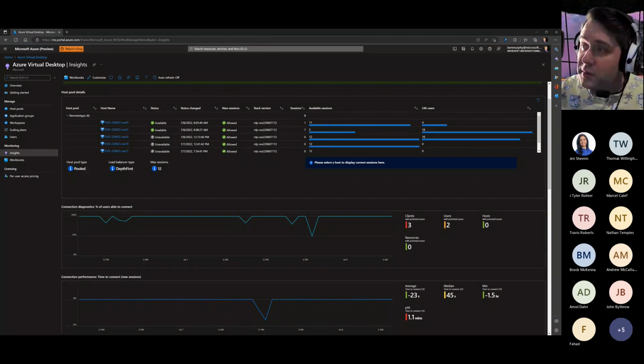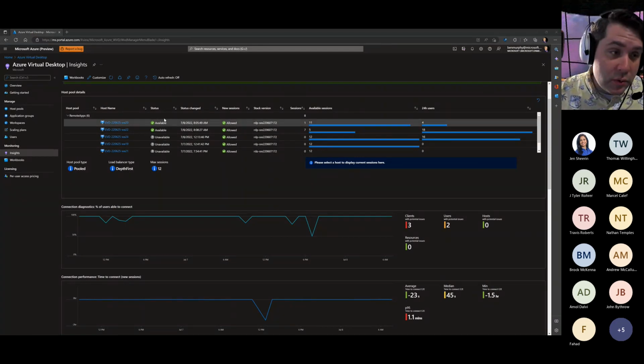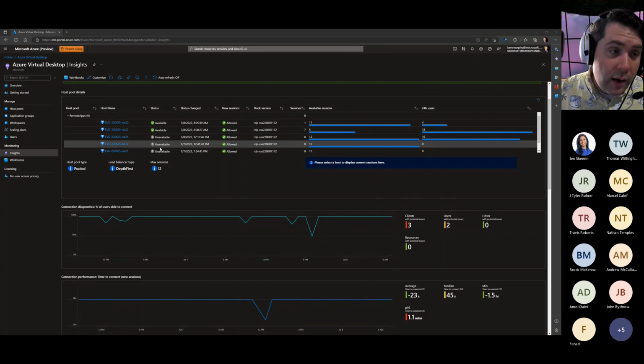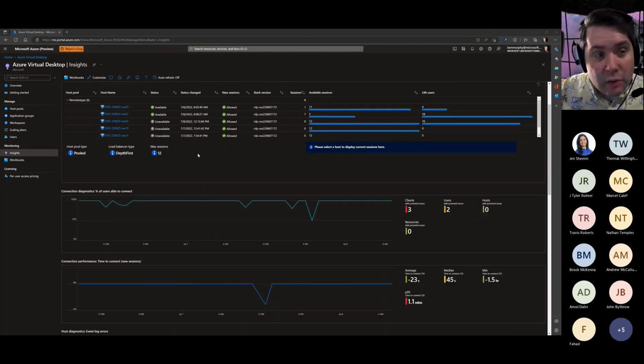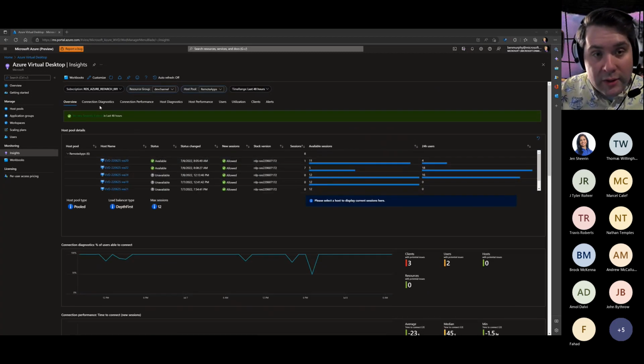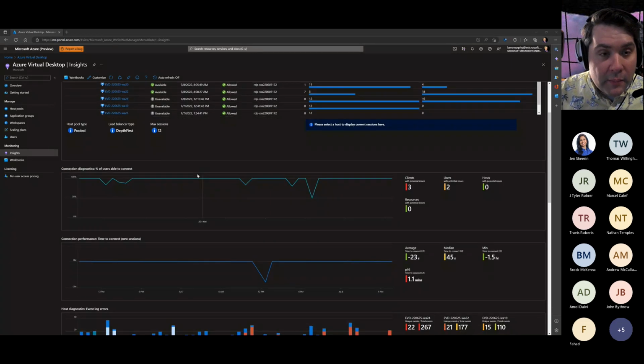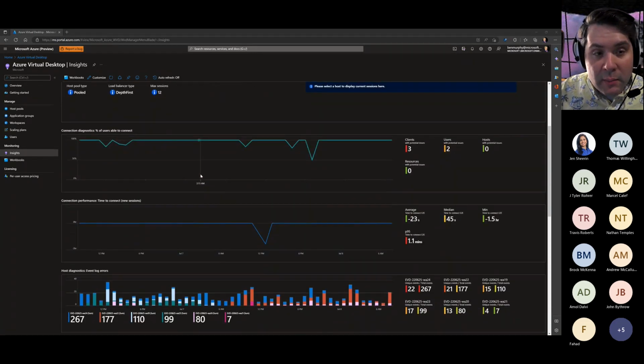Also, some characteristics about the AVD host pool itself. So, effectively, things like, is it a pooled deployment or personal? Now, each of the things that you'll find in the overview generally have some corollary that exists in each of the tabs. I'll point that out when we get to it, but this is just designed to give you a more at a glance experience for things like session host characteristics and status.